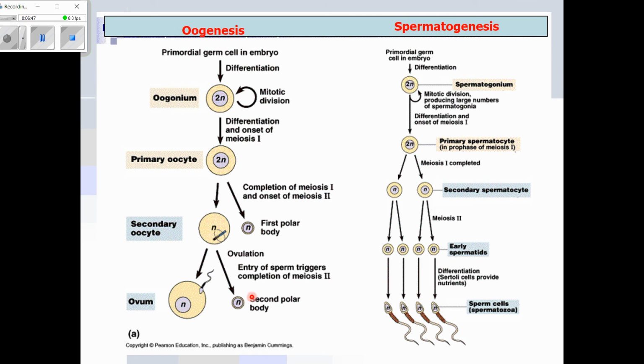Now in spermatogenesis, if we go back to the primary spermatocyte, this is the diploid cell that begins meiosis, prophase 1, metaphase 1, anaphase 1, telophase 1, and it splits. Both of these cells survive, and they have a pretty equal distribution of cytoplasm. So these would be the secondary spermatocytes. They both survive. They both continue through prophase 2, metaphase 2, anaphase 2, telophase 2. And when they divide, we get 4 haploid spermatids, and each one develops a flagellum and becomes a functional sperm. So typically all 4 do survive, as we previously discussed in men.